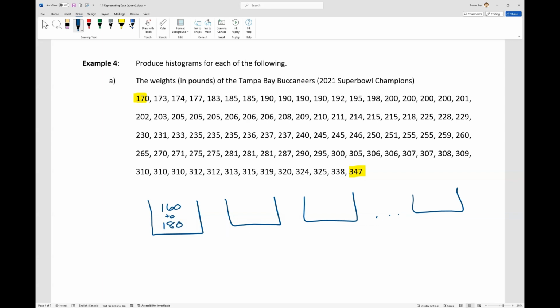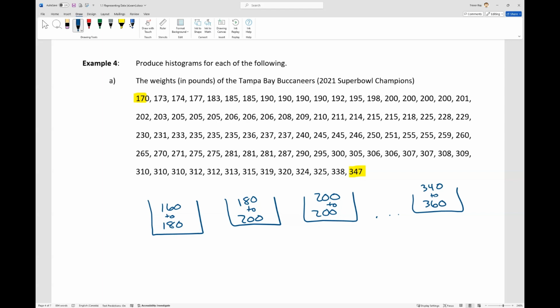Now, some people are going to say that, okay, the next bin should start at 181 because we can't start at 180, it's already taken. But we don't start at 181, because that would suggest that anything between 180 and 181, which obviously there are people that weigh between those, even if they're not in this group, we can't leave out gaps because this is continuous data. So this is actually going to be 180 to 200. And this is going to be 200 to 220. And our last one should be 340 to 360.